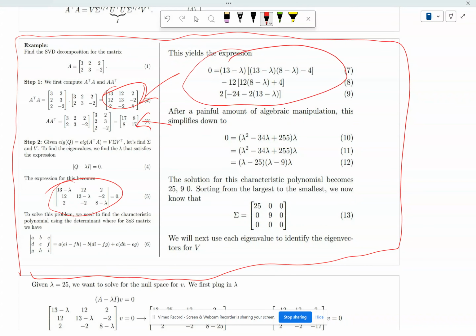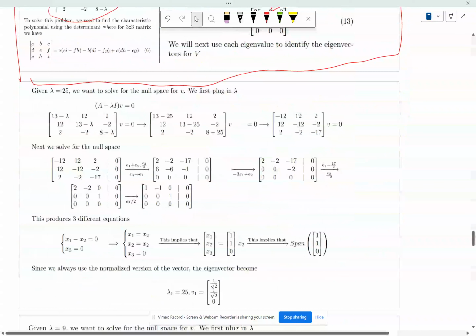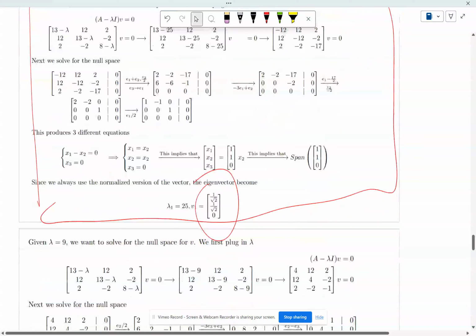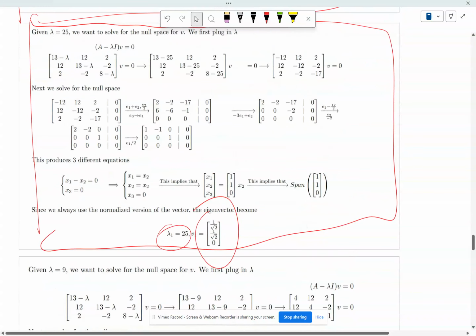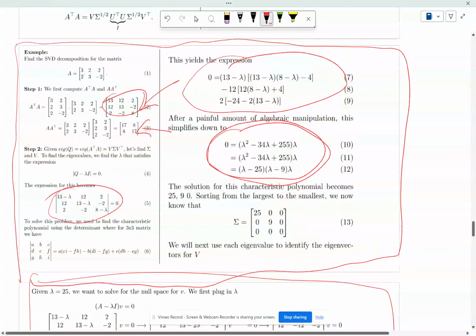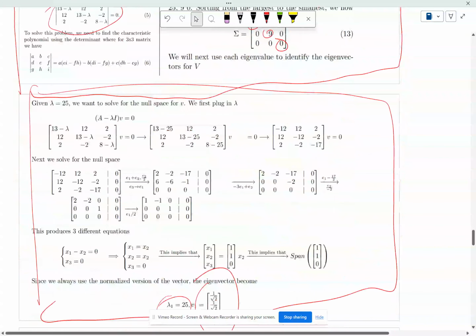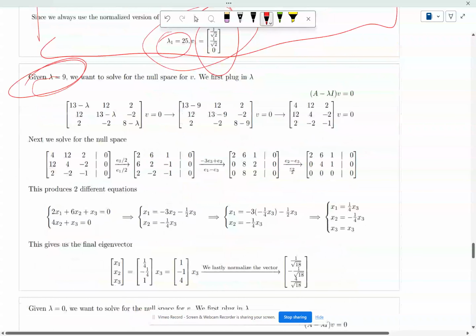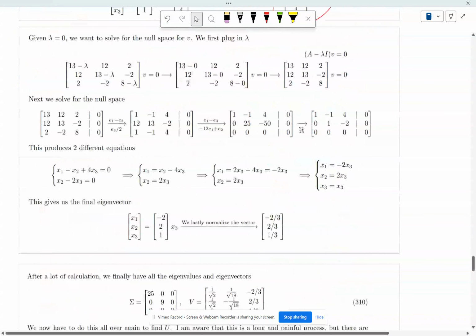We basically obtain the characteristic polynomial, which is right here. The characteristic polynomial solution gives us the roots. The roots are therefore the solution for sigma. Once you have sigma, you go through a lot of process to find the eigenvectors. Now, I think we found how many sigmas? We found 3. So it's 25, 9, and 0. So those are the 3 sigmas. For 25, we got the eigenvector. For 9, we also can get it. And then for 0, we can also get the eigenvector.